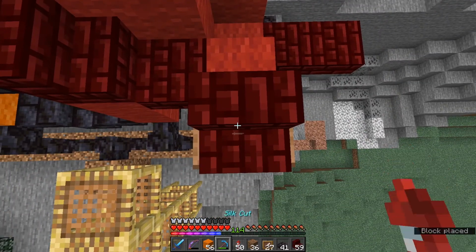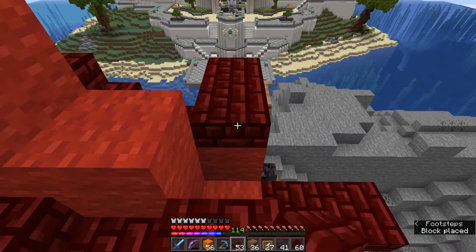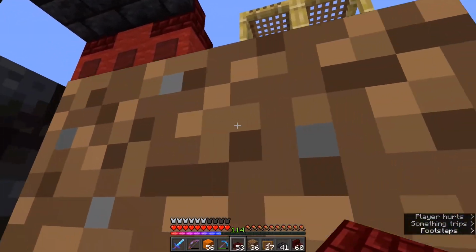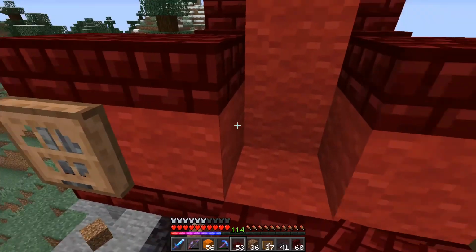So, oh, looked at the wrong block. There we go. There we go. 2 on top and 2 there. And let's take a quick look to see. Yeah, how could they look like really cool rocket boosters? Now let's keep working out the tail.